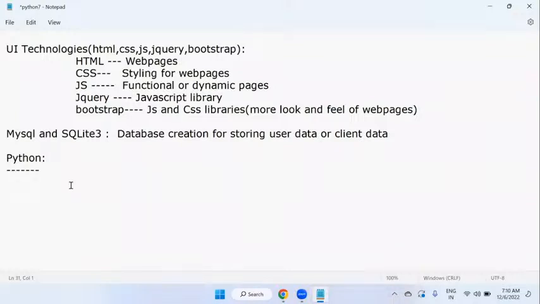And moreover, there are libraries that come in the context of different applications. The person who wants to develop data science or data analysis can get libraries like pandas, matplotlib, and numpy. These I'm also going to cover at the end of the Python session. Pandas is for data analysis and matplotlib is for visualization. Pandas and matplotlib are developed on top of numpy, so numpy is also part of our session.